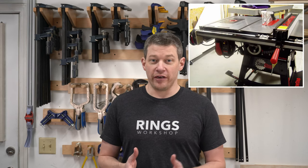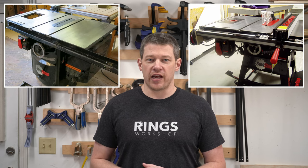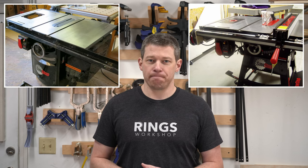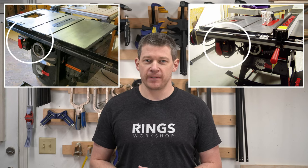Nope. Well, the initial images that I looked at were a contractor saw and turns out an industrial saw. Care to guess what's not sticking out the left side of that saw? A motor. Care to guess where the motor sticks out on the PCS?